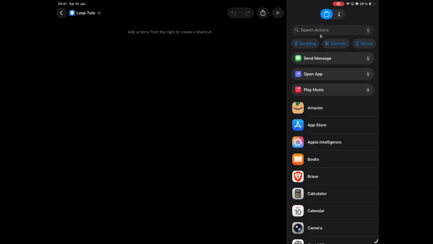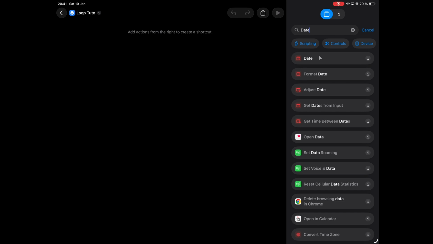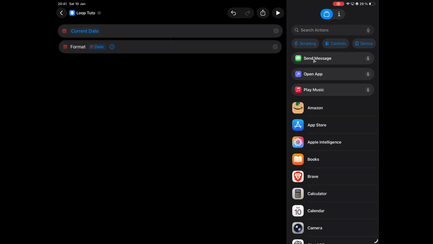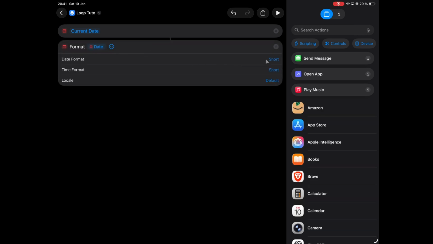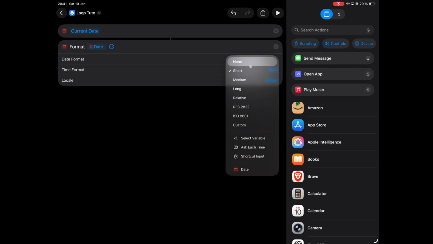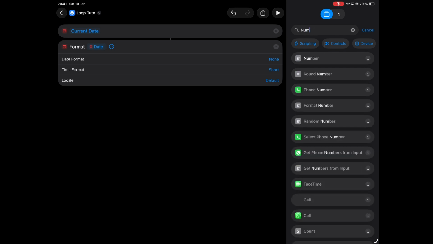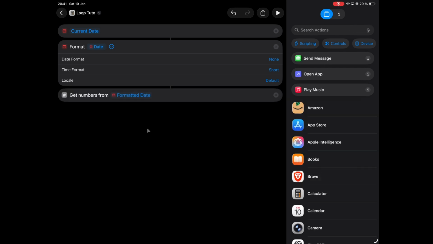I will start by adding the current date and formatting it to extract only the hour. I don't need the full date, so I set the date format to none. Next, I will convert the formatted hour into a number, so I can check if it's within a time range.